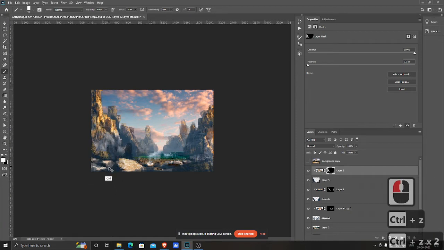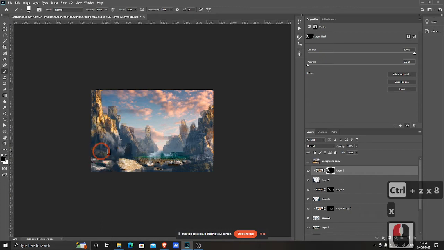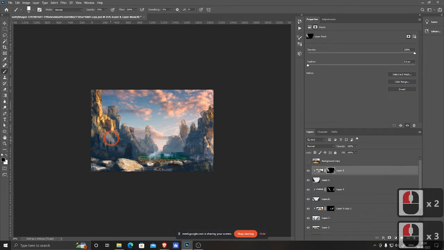A little darker. And this part can be slightly dark. So you can see you get this gradation, this depth of field kind of effect very easily.